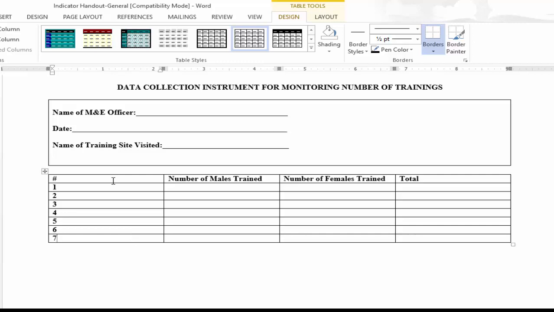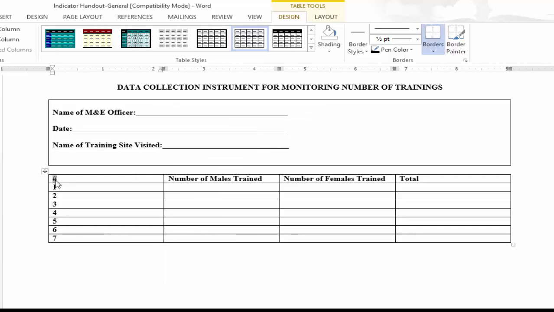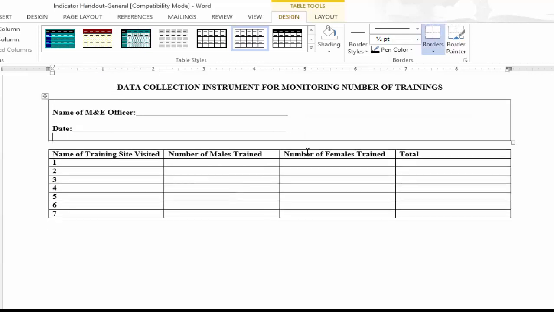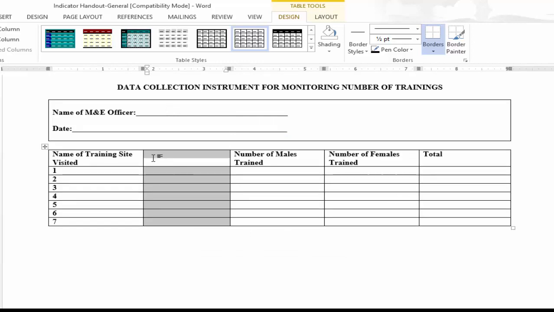Actually, come to think of it, maybe you don't even need to put the name of training site visited there. You can actually put it here. Name of training site visited, you can just put it like that. You can also get the sense that sometimes it's just about playing around with things, and as you do this often you get better at it.